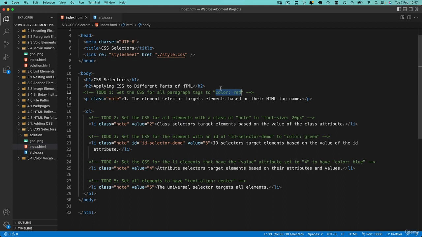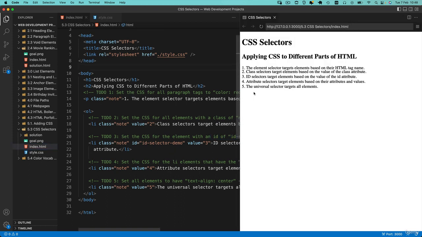In to-do 1, I want you to change the text color to red. In to-do 2, I want you to change the font size or change the text align. And this is all going to be provided for you, completely formatted. So it's got the property, the colon, and the value I want you to set it to. Now, the part that you need to think about and where your challenge comes in is how to select the correct parts. So how to select all the paragraphs, for example, or how to select parts with a class of this or an ID of this. So that is the challenge, and this is what you need to do in this exercise.